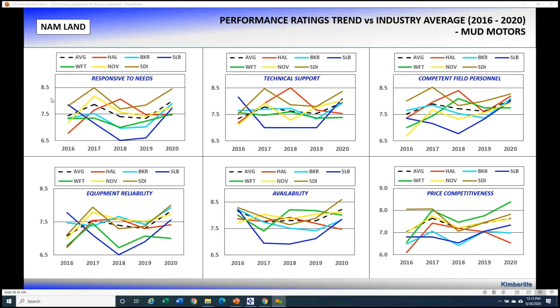And so this is a very important graph that I think highlights the observation and the challenge that so many oil companies experience. If you're an oil company and you use 1 or maybe 2 different mud motor suppliers, which is the statistical average, it's very difficult for you to know how the supplier that you're using compares to that of one of the other 30 or 40 other suppliers versus the industry benchmark if you've never used another supplier.